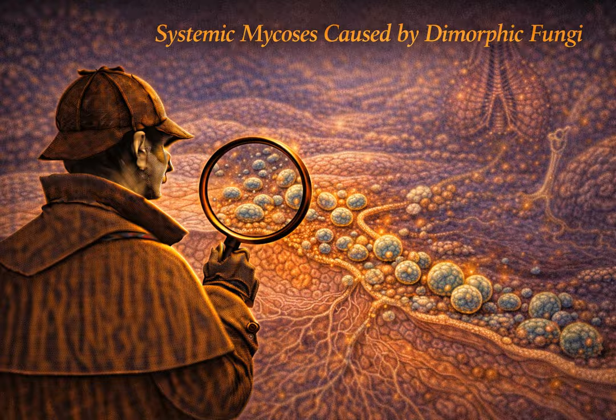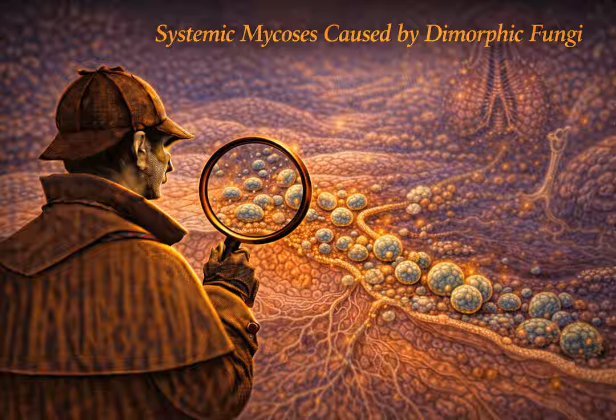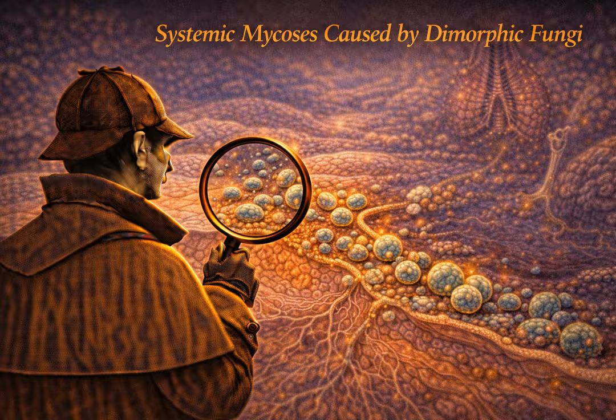Do we know why? Is it socioeconomic? It appears to be truly genetic susceptibility. The leading theory involves HLA types, the genetic markers your immune system uses to recognize threats. It seems certain HLA types common in these populations are just not good at seeing or presenting the Coccidioides antigen to the T cells. So the immune response is weak from the start. Exactly, and the grenade just explodes unchecked.